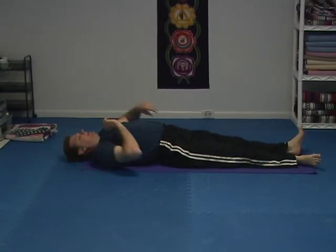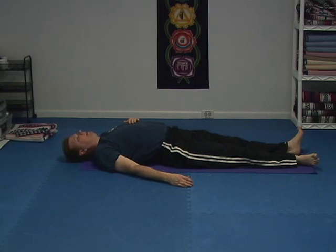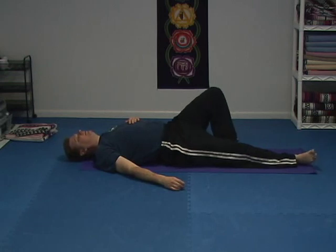Okay, let's talk about a few different options for when you're doing a supine series. Supine series can be extremely long. We're not going to do that long one. Here's a good example. Most of the time when you see a supine series, it's at the very end of the class. I have been in some classes, though, where the supine series was the entire class. So, we're going to just talk some variables right here.